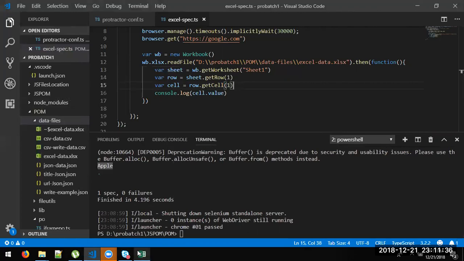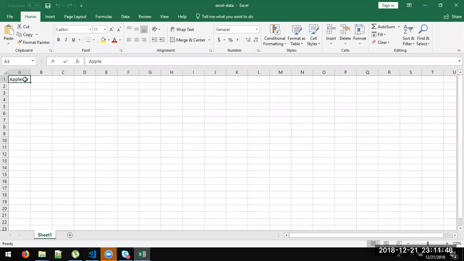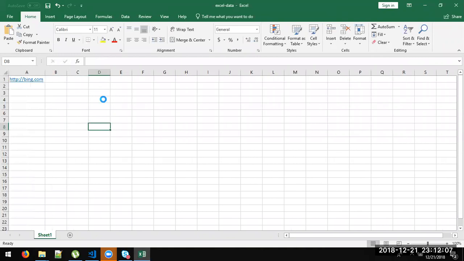At the same time, again, we might need to write it, or sometimes we might need to do something else. For example, let me create one, HTTP, something like bing.com. So what is it? URL, right? You also call it a link, hyperlink.